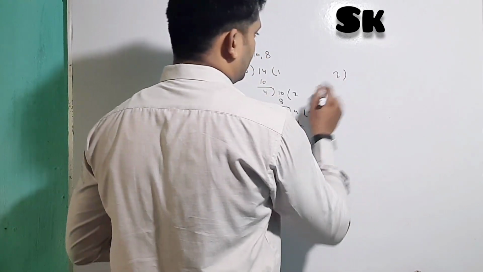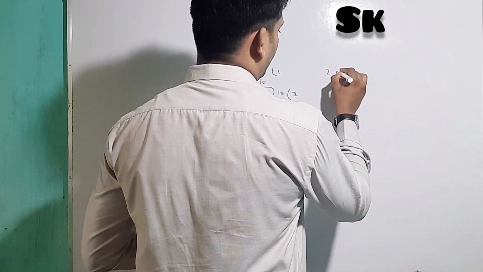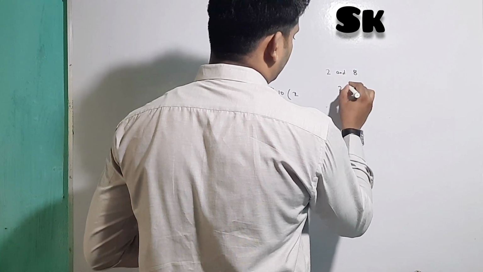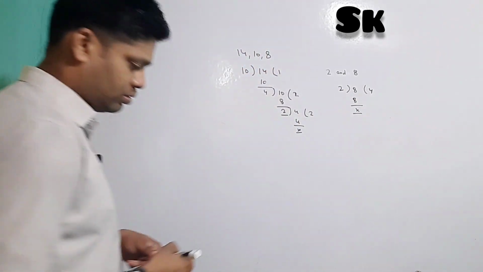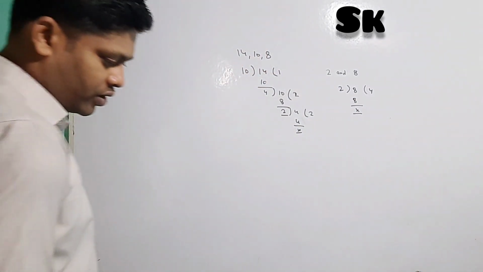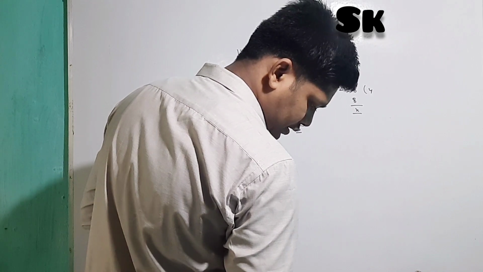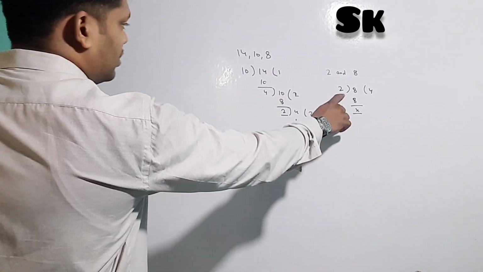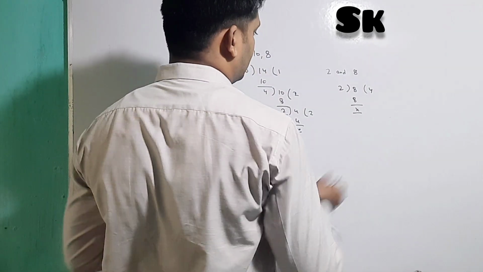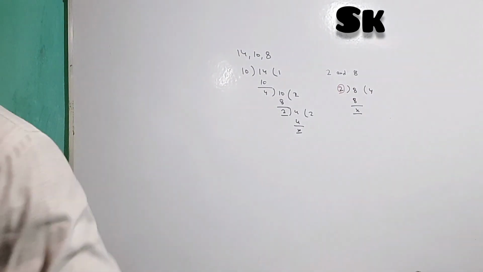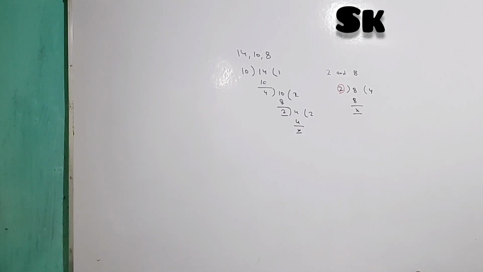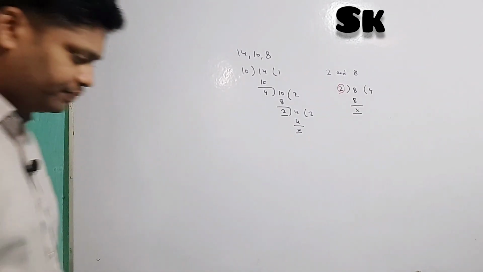2 is left. Now the numbers we have are 2 and 8. 2 fours are 8, so we got the answer: 2. This is common in all cases. When there are more numbers, it is the same process: you carry forward the answer from two numbers and use it for the next one, with the same process.